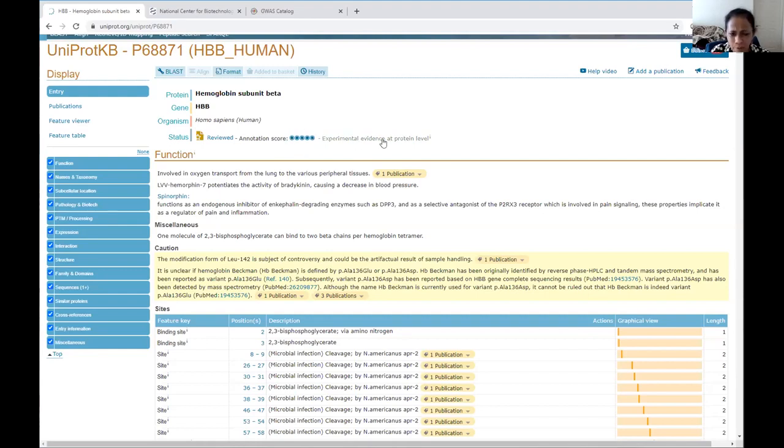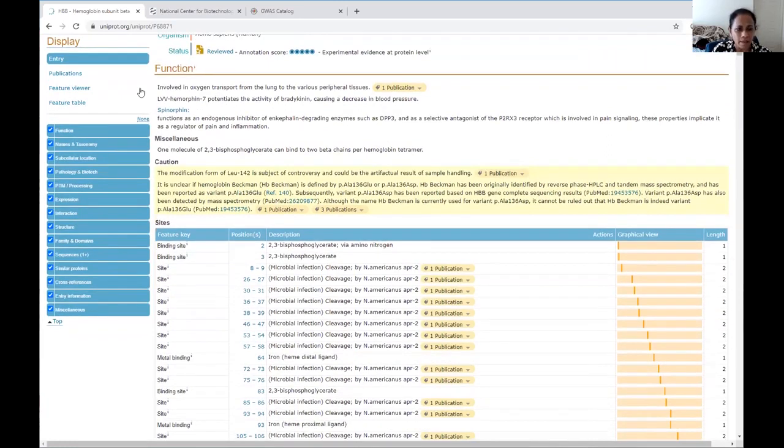This is something that we added new to the database, because scientists around the world were saying, how do you know that this is actually an expressed protein? How do you know this is actually a real gene in humans? So we started adding all of these levels of experimental evidence at the protein level. Then this section gives you function. And now what we have added is that every line we add here is supported by a publication. Remember, this is not our data, the primary data. It is someone else's data who has deposited it. So we are just curating, this is just a secondary aspect. We are just adding information to the primary sequence that they deposited in databases.